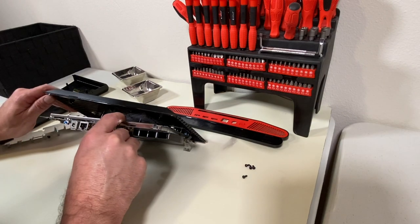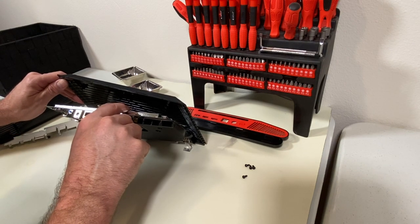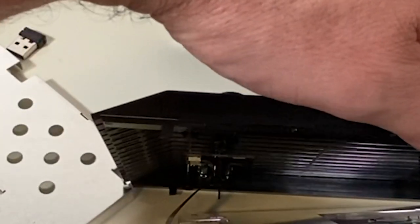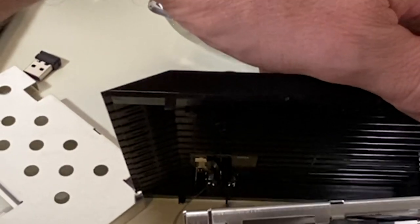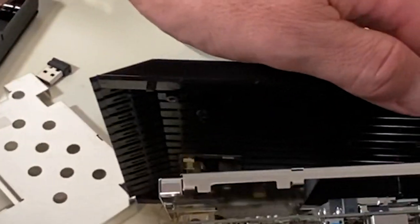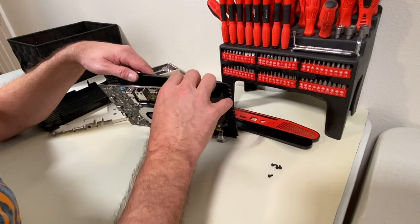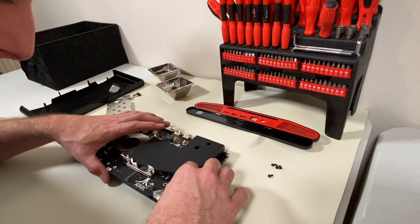There are two ribbon cables that go to other things down here that says USB — so that must be the USB controller. That's for the rear USB ports. If you look inside of there, you can see attached to the bottom of the case — those are the front USB ports. There are these little secondary boards connected via ribbon cable along the side that connect the front USB ports to the main board. There's really no need to remove that except to get to the underbody, so I am going to go ahead and disconnect these two USB ribbon cables.